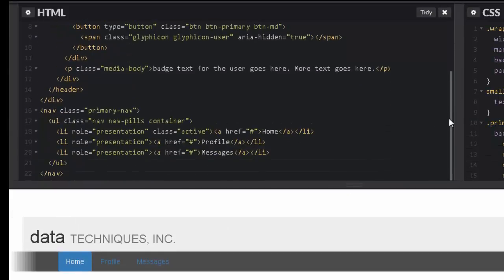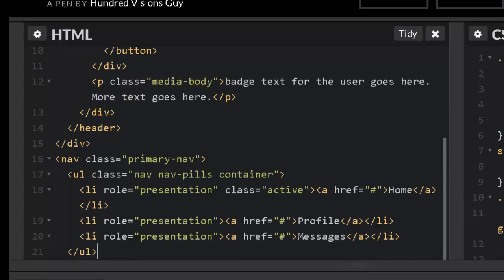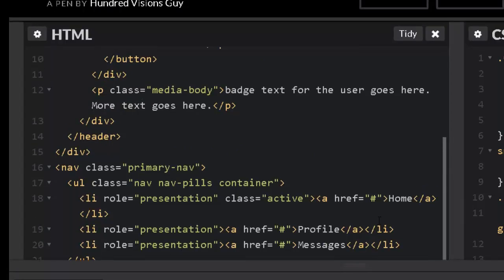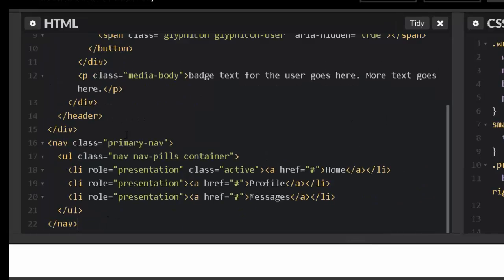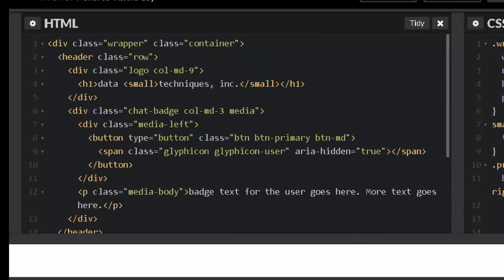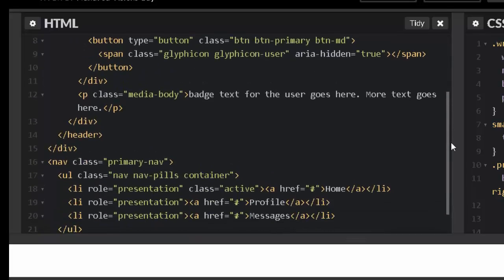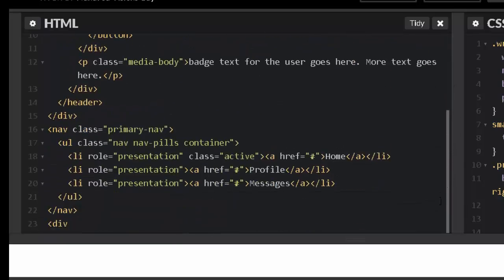I'm going to go down to the HTML. We have our nav here. I'm going to zoom in a little bit on the HTML so you can see what I'm going to do. And when we are working on this, let me hold on just a second. Let me zoom back out a little. I'll probably zoom in on the window here on my video later. I'm going to create a div. And one of the things that we did last time is we had this top div has a class of wrapper and a class of container. And what I want to do is have that thing end. Yeah, it ended before the navbar. Notice it had a class of wrapper, a class of container. So I'm going to do that now.